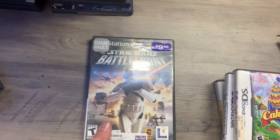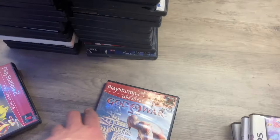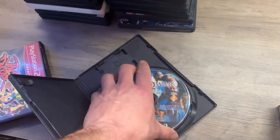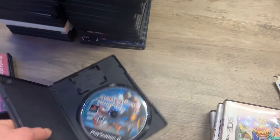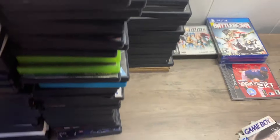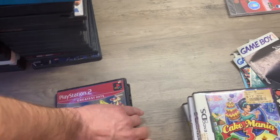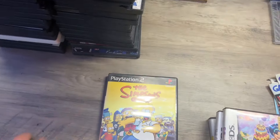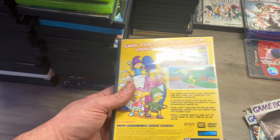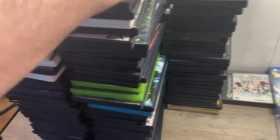Star Wars Battlefront 1. Another God of War — let's see if that one's in there, and it is. This is not a Greatest Hits disc, so what we'll do is hodgepodge this together with the other one we have and make a complete black label. Jak and Daxter — always fun. The Simpsons the Game — this on Xbox 360 did really well for me, not sure how the PS2 version will do but I'm sure it's still worth a couple of bucks.